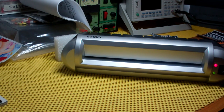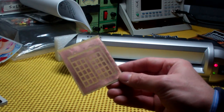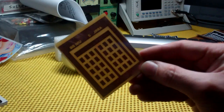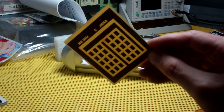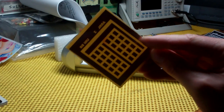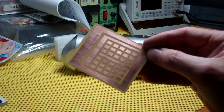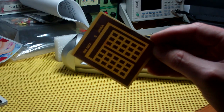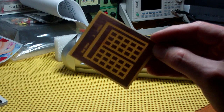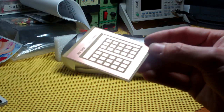Hey YouTube, this is CuriousGuy. As promised earlier in another video where I was just explaining how I achieved this sort of homemade PCB effect with laser printer, toner transfer method, and etching, I started that video by describing how I got to this point without showing it. So I thought I'd take the time today to show you how I get a pattern onto copper in order to be able to etch it in acid.